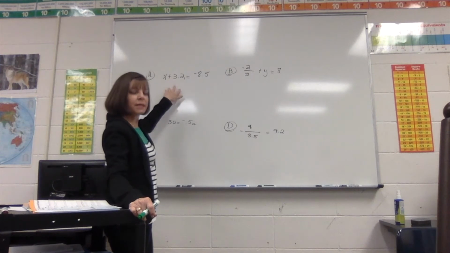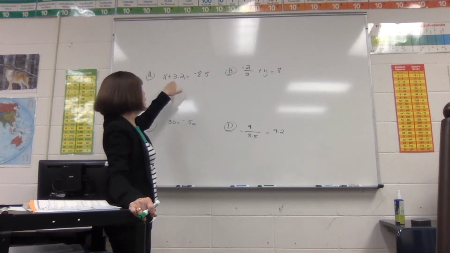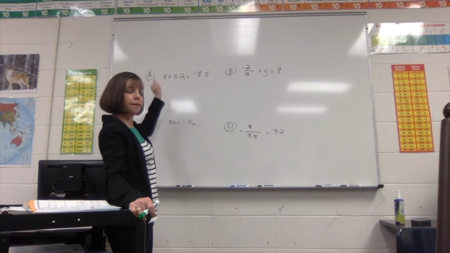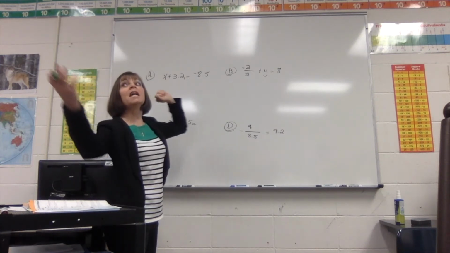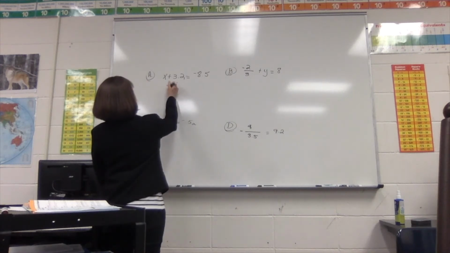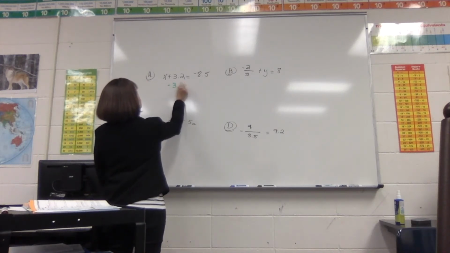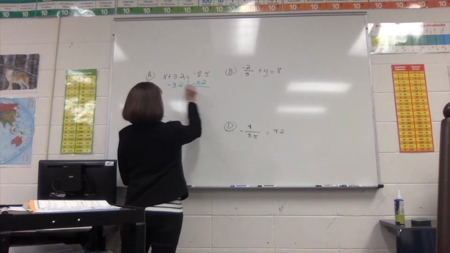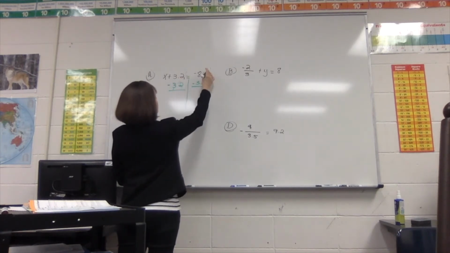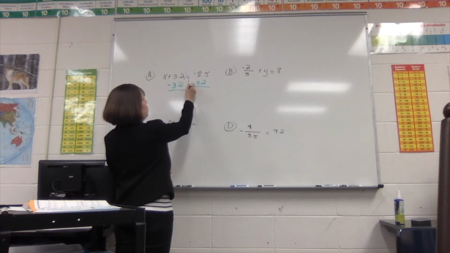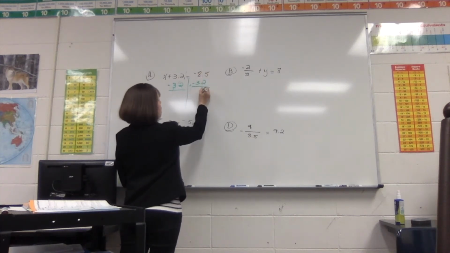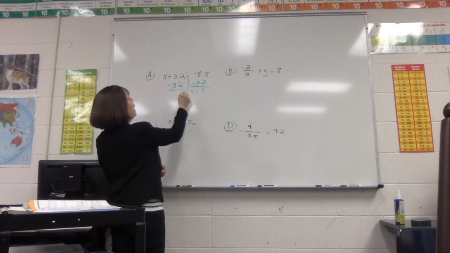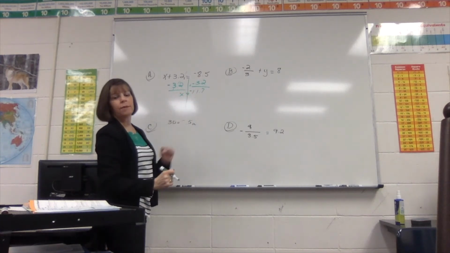I need to do the opposite to get x alone. And so I'm adding 0.3 or 3.2. So I need to do the opposite. So if instead of adding, I'm going to, yes, Clay, that was brilliant. I am going to subtract 3.2 from both sides. This will cancel out. Because I have 2 negatives, you remember we're going to add them and keep the negative. So 5 plus 2 is 7, 8 plus 3 is 11, and it's negative. So now my answer is x equals negative 11.7.